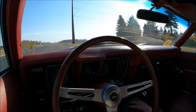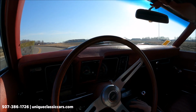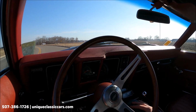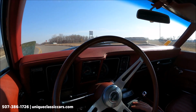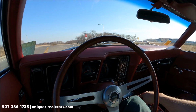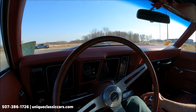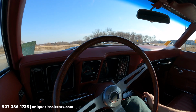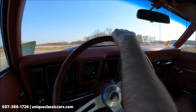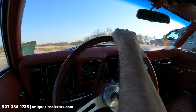Today we're driving a 1969 Chevrolet Camaro. This is a convertible. We do have the top up today. Great looking car, black, with a red interior and some wood grain. We've got the factory looking gauges down below, and they do appear to be working. Our temperature is a quarter of the way up the gauge. Oil pressure is idling under 40. Fuel gauge is a quarter full, and the battery is charging over halfway up the gauge.